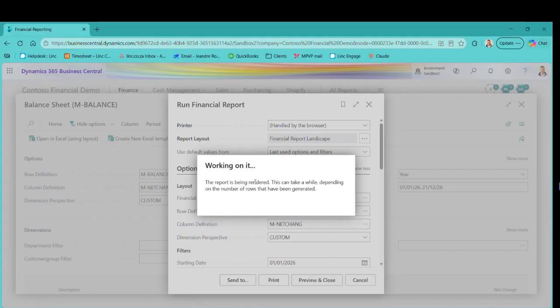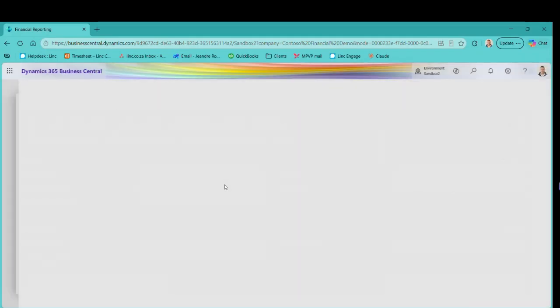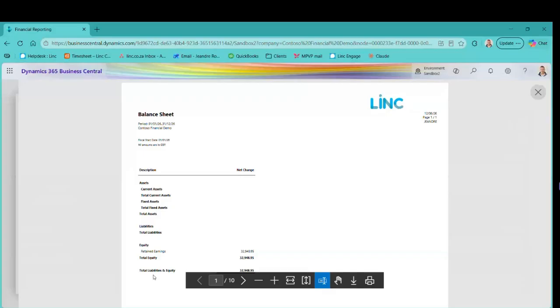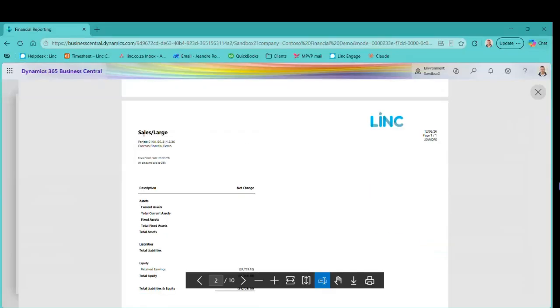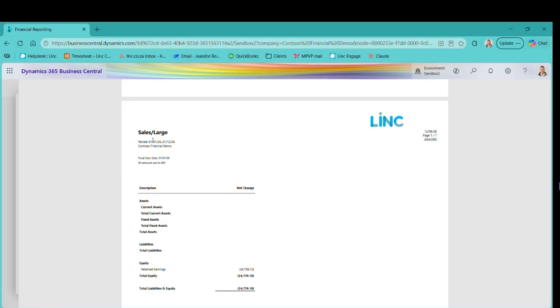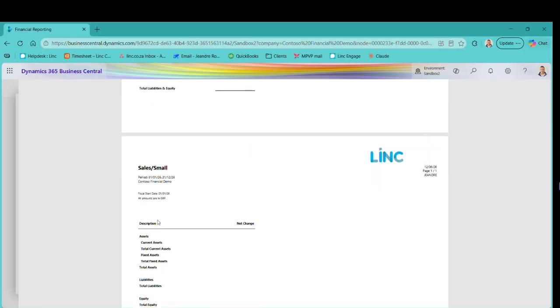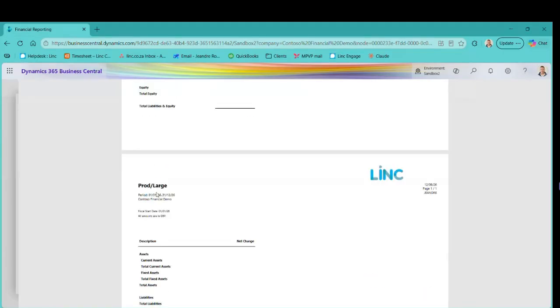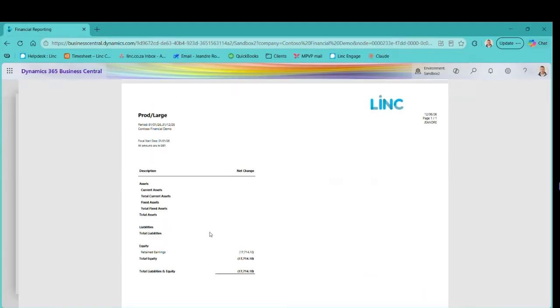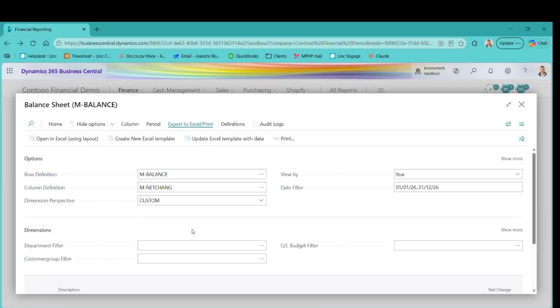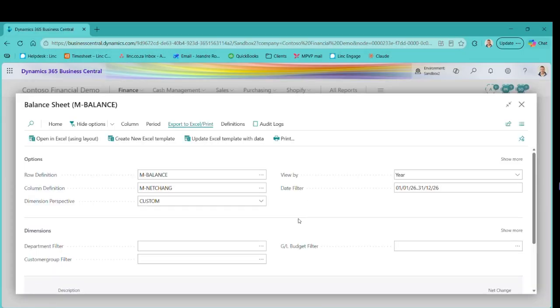So it might not be the best example, but the principle behind this is exactly the same, that you can have a balance sheet per department or per this custom dimension perspective that I created. So I want to see the income statement and the balance sheet by large, sales and large, sales and medium, sales and small, production large, and so on and so on. All right.